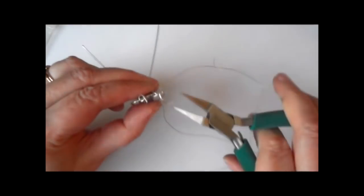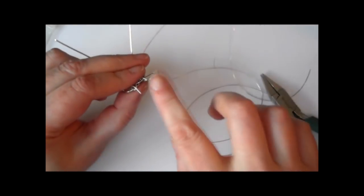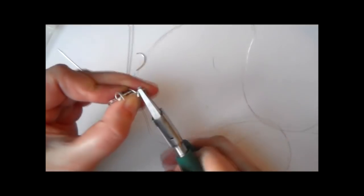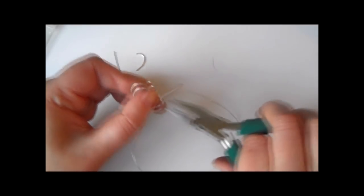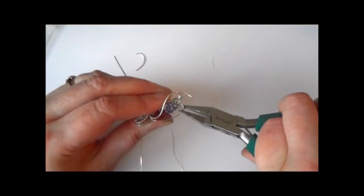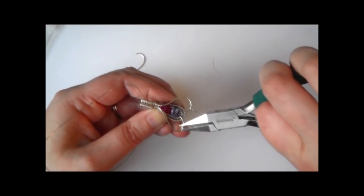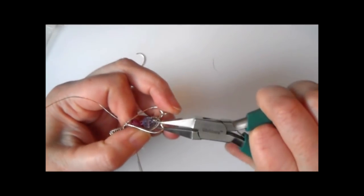I have too much wire there, so let me give it a pull and then trim some off. There's no point in fighting with wire that's too long — you just make life far more difficult for yourself. I'm gently easing that round; I don't want to mash it down because the last thing I want to do is spoil that shape of the curve — that wing shape. So nice and gentle, and if you need to trim some more off, trim some more. Smooth down; you don't want any little sharp edges. These are not fairies with stings — we want fairies without any sharp bits.